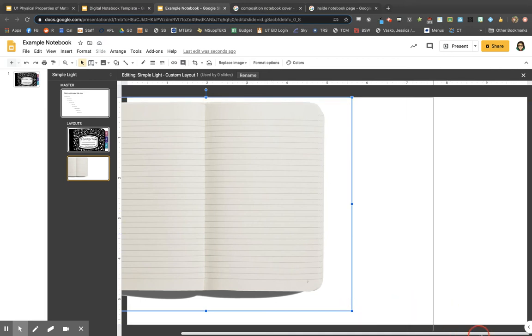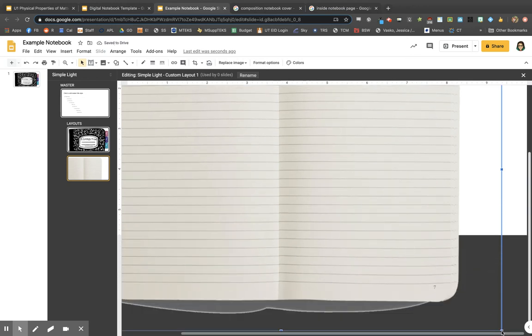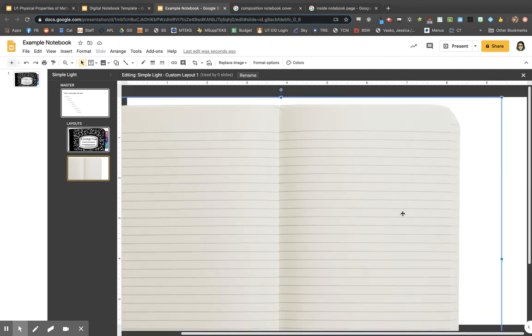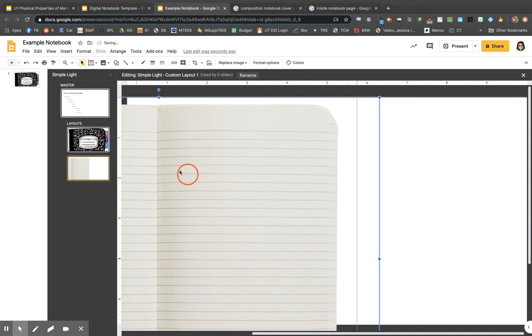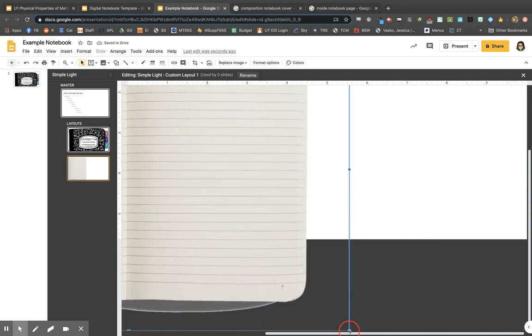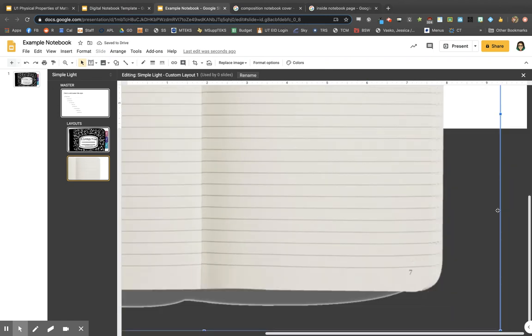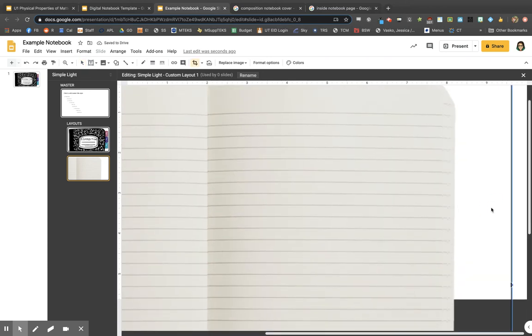Sometimes it's tricky. See a little bit bigger. Let's go ahead and move it this way a little because I really want that to be, yeah, right at the edge like that. Okay, so it might be a bit blurry. It sometimes can take some time to find one that you really like. So I'm going to crop this so I can pull it over a little bit more, right at the edge there.